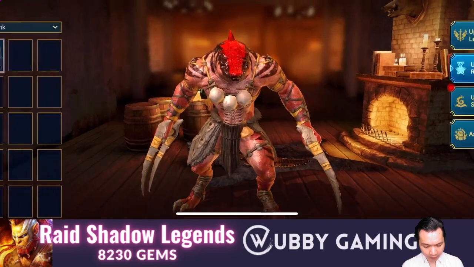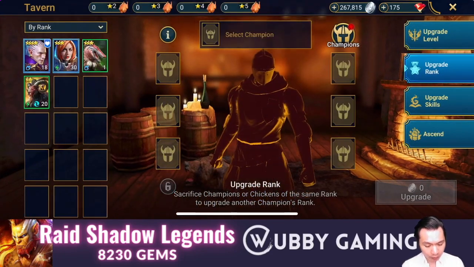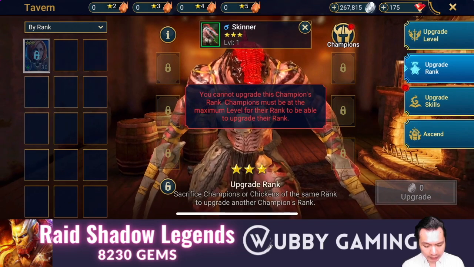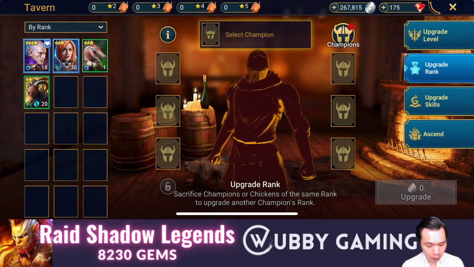Upgrade rank. There we have another 3-star. In order to rank up War Priest, we need 3 more level 1 3-stars and we have 1 at the moment. So we're going to have to do some grinding to get some more. This guy that's rank 3, Skinner, I think we're going to use him in our team because it's going to take a while before we can actually use him as fodder.